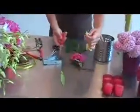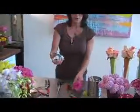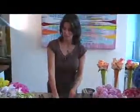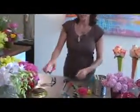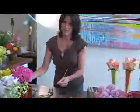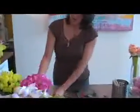Next, just get a simple knife. Look what a clean cut that gives to a tulip. Also really cheap, a couple of dollars. A good pair of scissors, rose strippers, which remove the leaves from the roses in a cinch, and wire clippers, so that when you want to create a bundle and bundle that together, look how easy that's done with some decorative wire or rubber bands, but that's when you don't want to see the design.